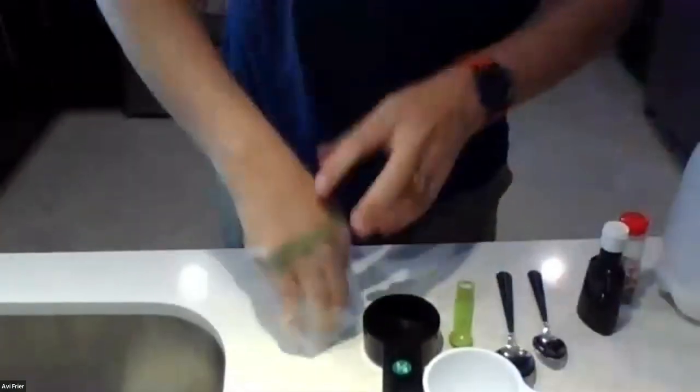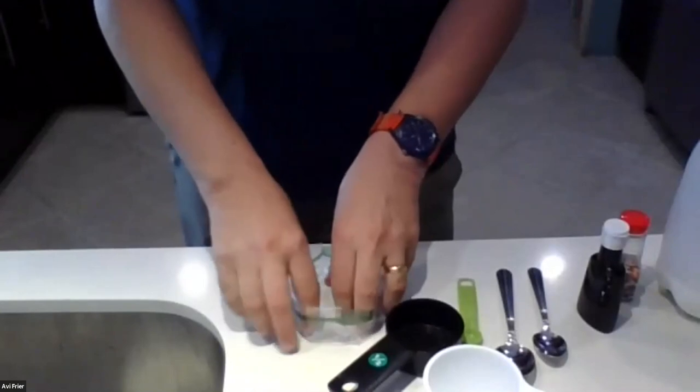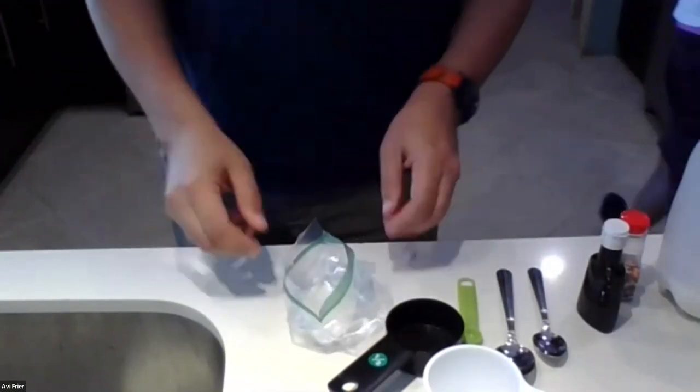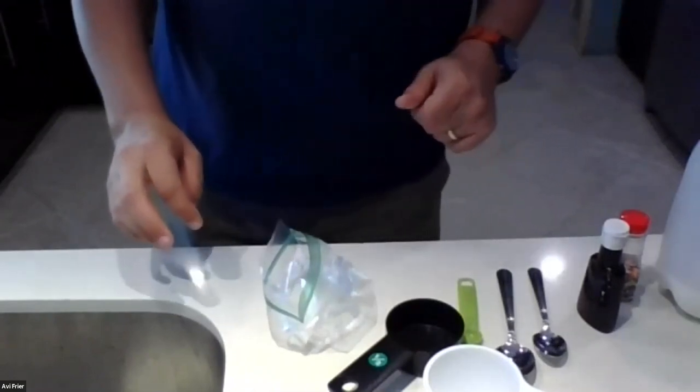So let's get started. The first thing you want to do is take one of your Ziploc bags and open it. I'm going to tilt this down so you can see what's going on here. You want to put it down so that it flattens out a little bit and it stands up a little bit. You're not going to keep it up by itself for very long.